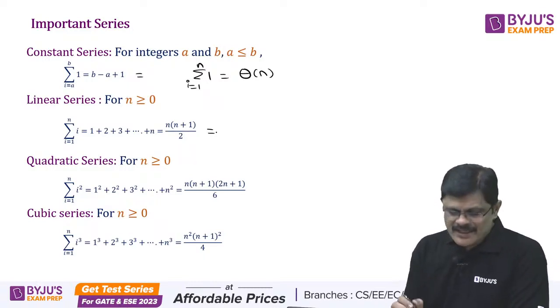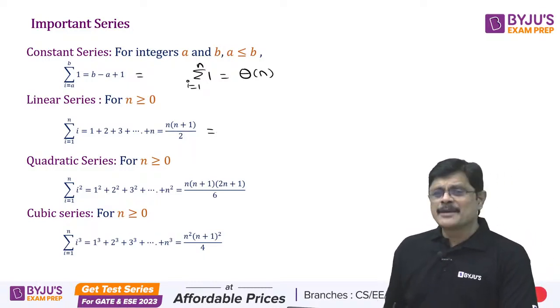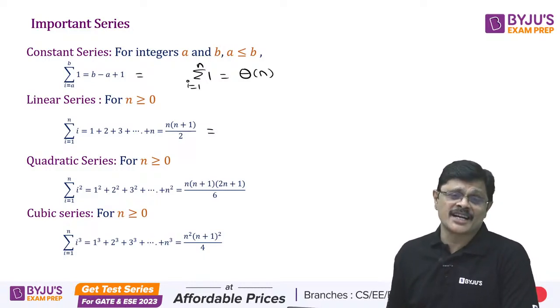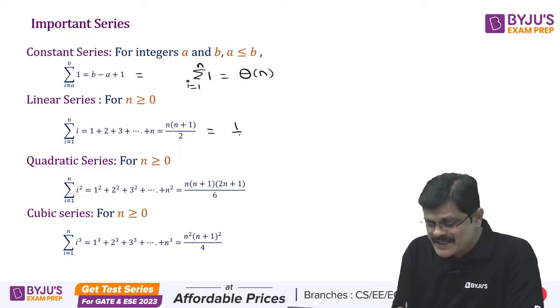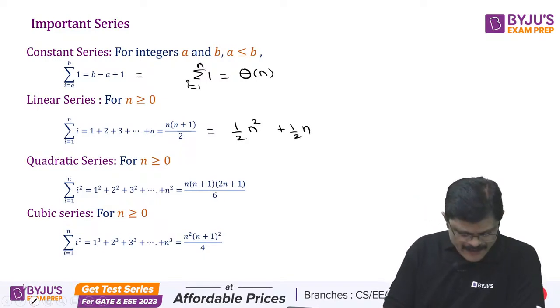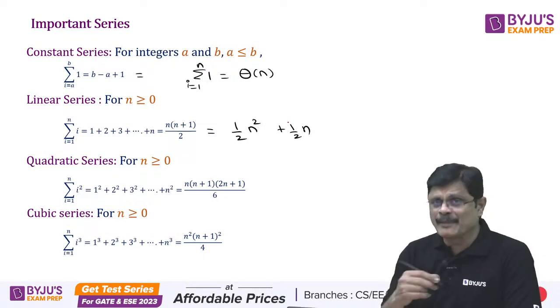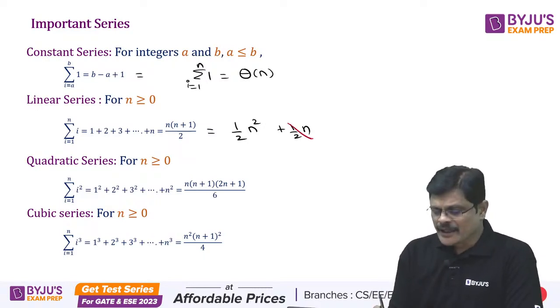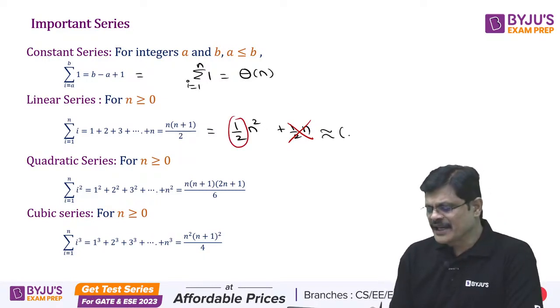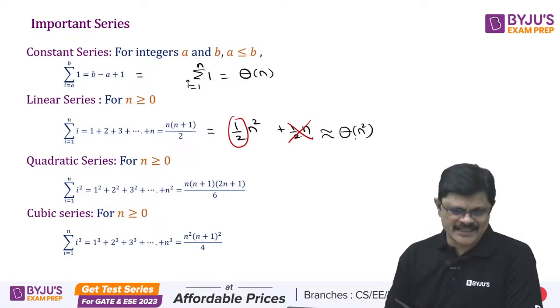Now here, sum of first n natural numbers. See, most of the time the time complexities will turn out to be this sum of first n natural numbers, which is nothing but n into n plus 1 by 2. See, what happens here is we write it as half into n square plus n by 2, or half n. So here what happens, the order of growth notation, I will be describing that a little later. The lower order terms are dropped and we ignore the coefficient of highest order term, and we can write it as theta n square, my dear friends.